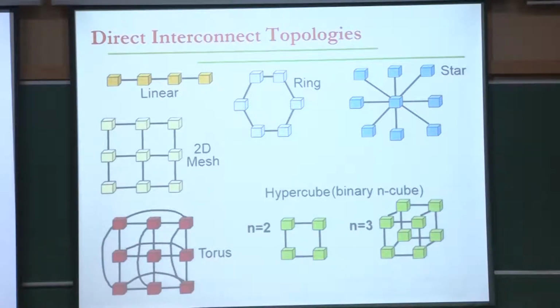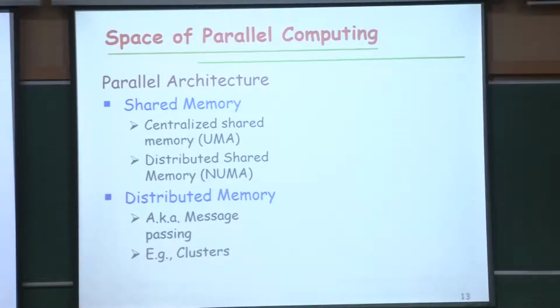There is also something called a hypercube network. So, we have a hypercube of n equal to 2, n equal to 3, n equal to 4 and so on. That essentially will have 2 power n nodes, and each node will be connected to n other nodes. That's really what's happening there. These are different types of interconnect networks. Perhaps we may not go into any more details of these interconnection networks, but just for you to have some idea of what they are.